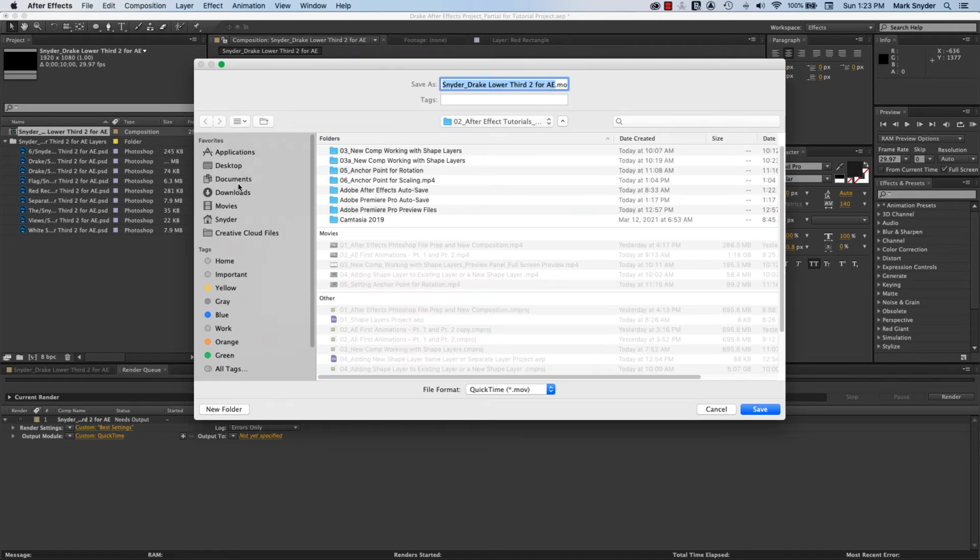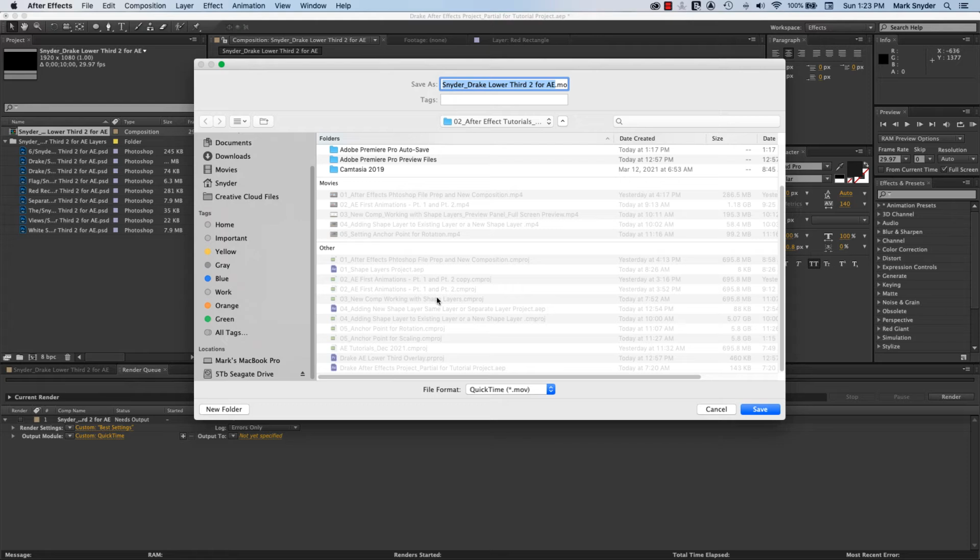Click and tell it where to save it. I'm going to save it in my folder with all my other After Effects work. I know where it is. I'm going to call this exported or rendered Drake. I'm just going to call it shapes only as alpha output.